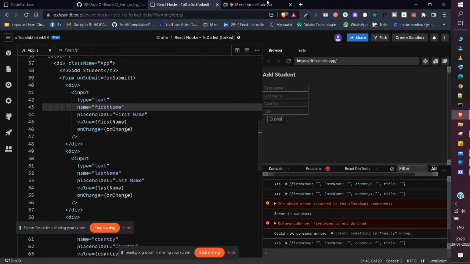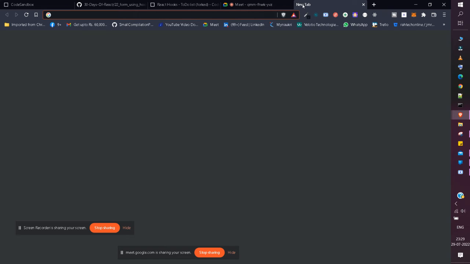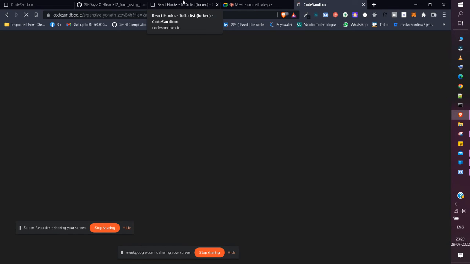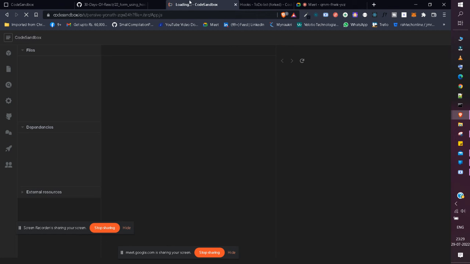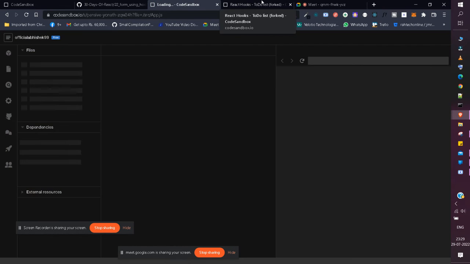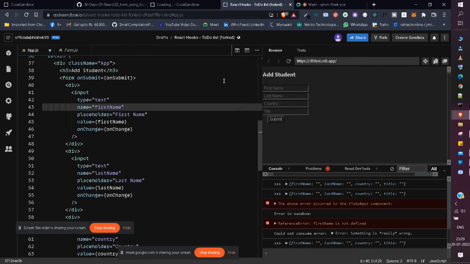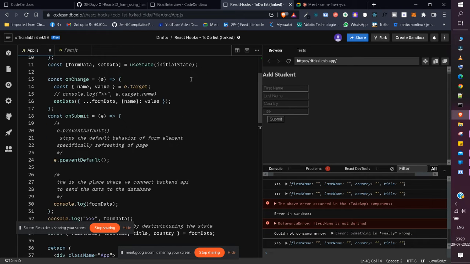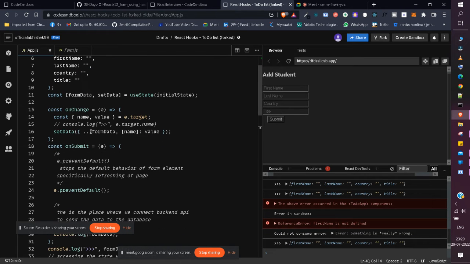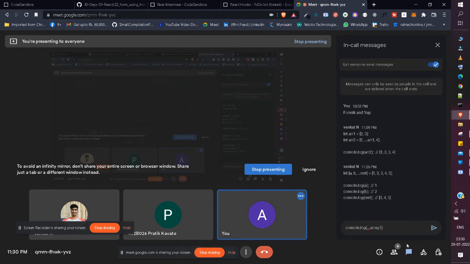Now, you can make a to-do list with this using the REST operator. I think I should give this as a task. A simple to-do list.